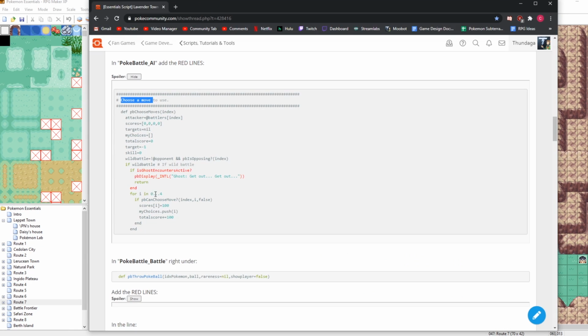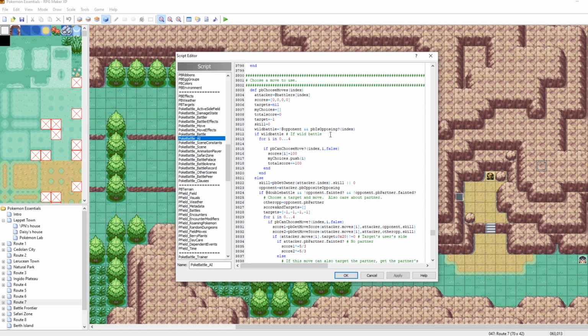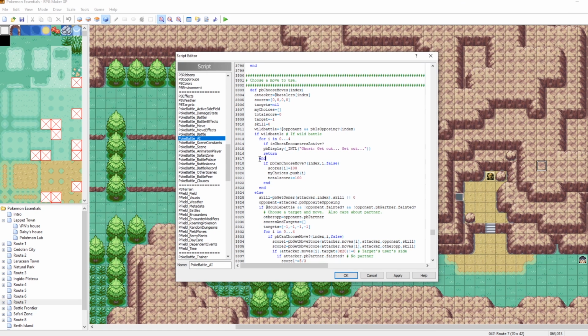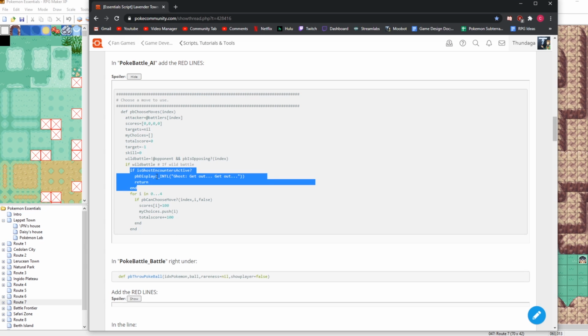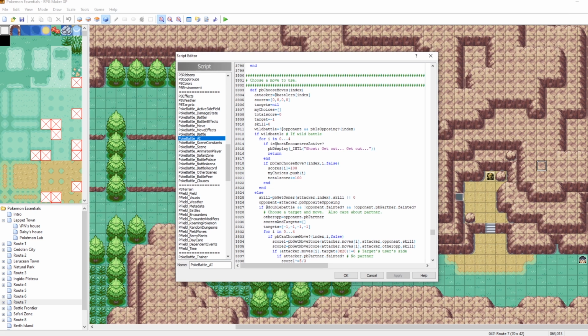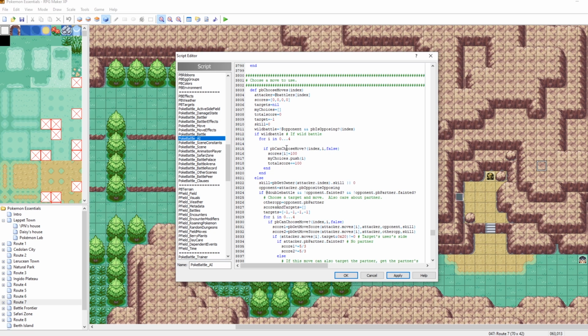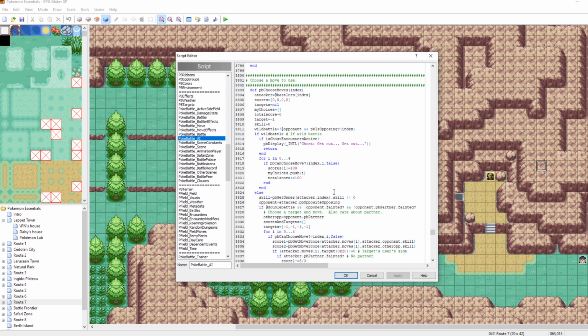So, we want to go back into the tutorial here. If, and we want to also include this end. So, just copy that chunk, and I believe we just want to paste it right down there. And then let me also make sure that the alignment looks good. Pressing tab there. Cool. So I believe that looks like a good replacement. Actually, no. I added it here within the for loop. We don't want to do that. We want to add it right above the for loop. There we go. Now that looks better.